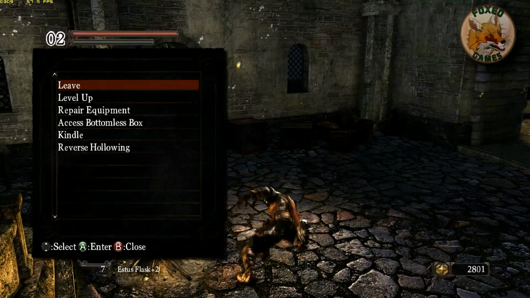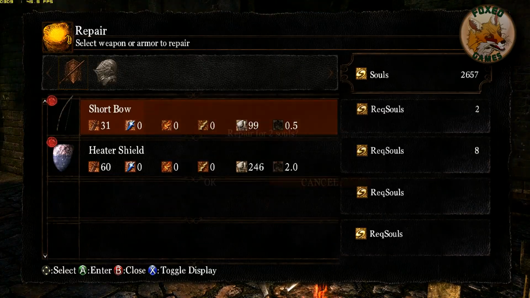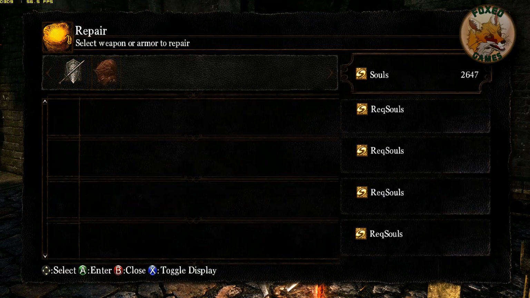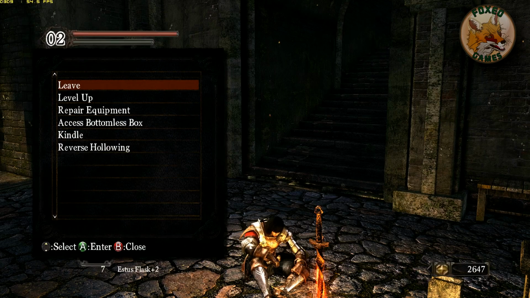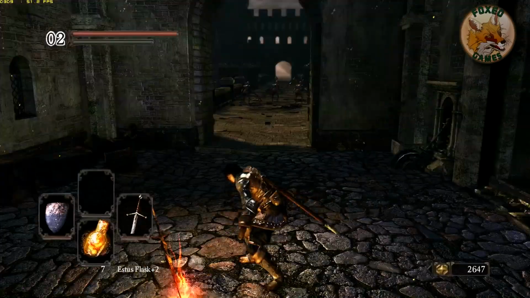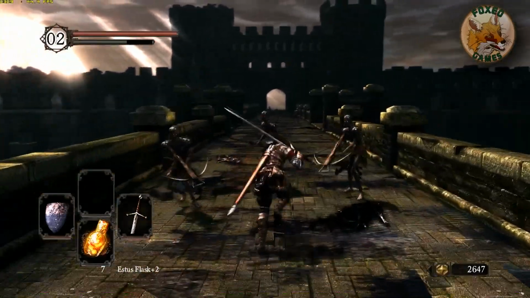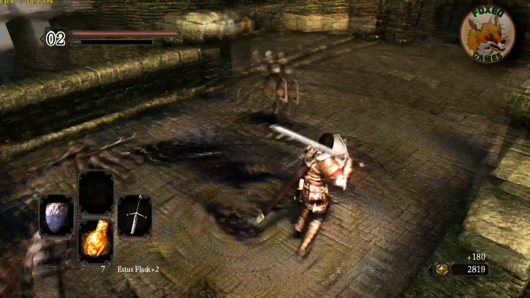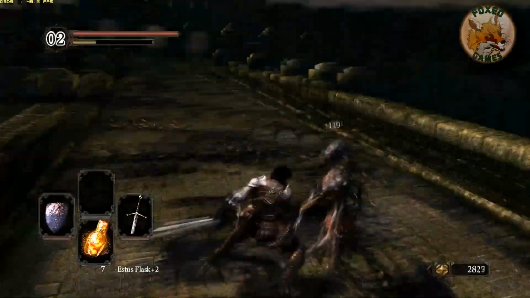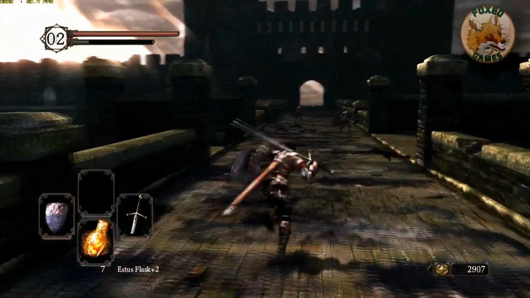Okay, we'll go ahead and use the bonfire here. You can repair your equipment, and you know what, actually, go ahead and spend your souls. I told you to save them. Don't worry about that, because we'll get some souls towards the end of the depths that we'll use. You see how I did that? That was not what I'd recommend for new players, but I did it anyway. It's hard for me to break old habits.